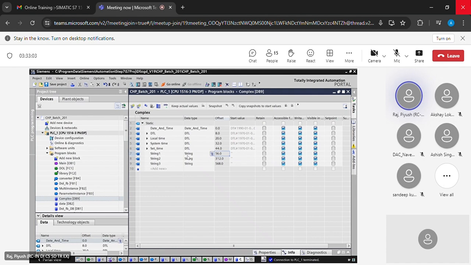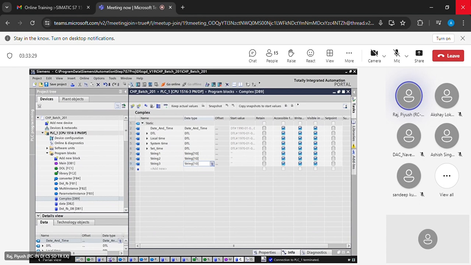If you want the string to be of a specified length, then in brackets here you can mention it, like 10. So now this particular string is only 10 characters. Then here 10 again, and here 10 again. So you have 10, 10, 10 strings.